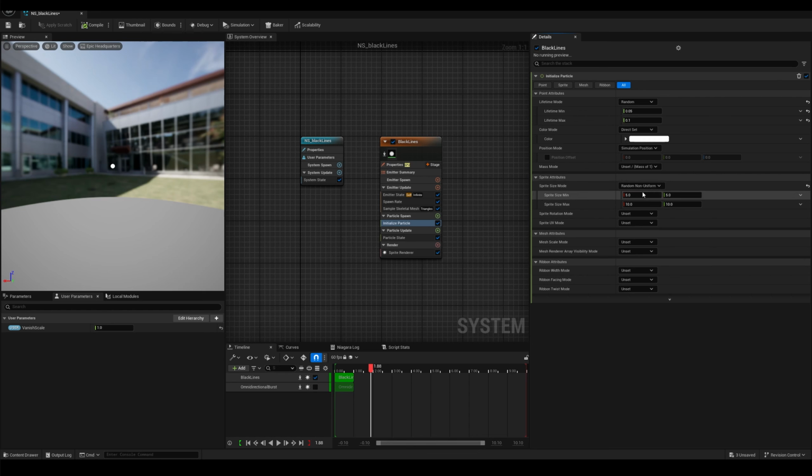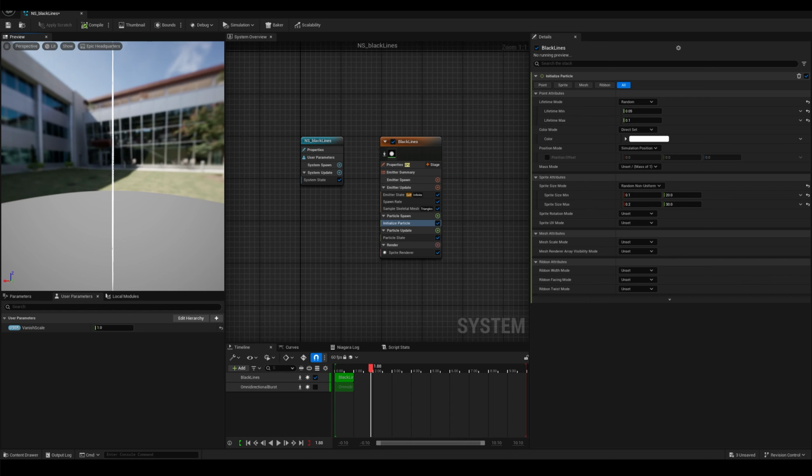The non-uniform part means that we can change the X and Y axis independently. Let's set something like between 0.1 and 0.2 on the X axis, and between 20 and 30 or 35 on Y. Now we have these very thin stretched lines.